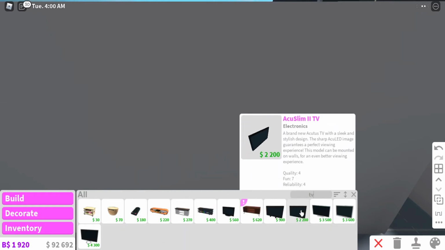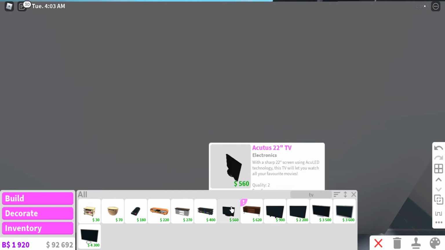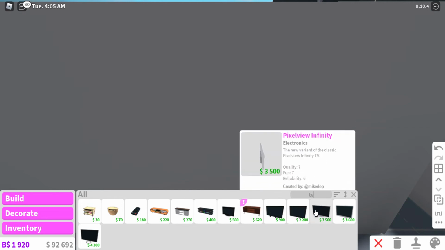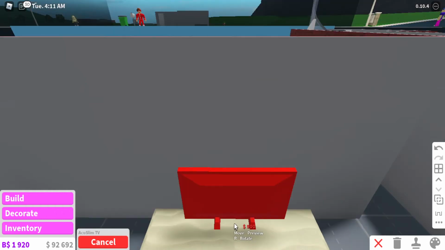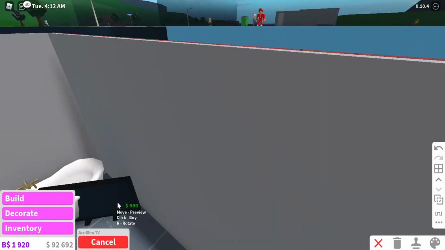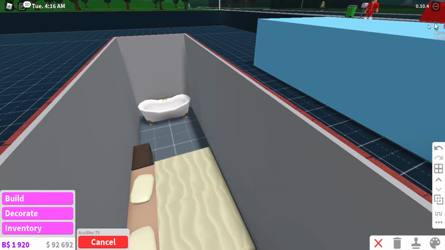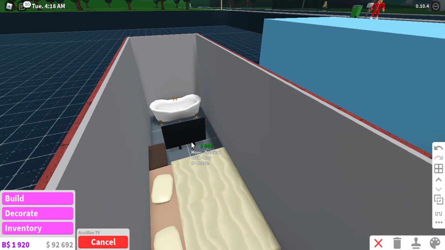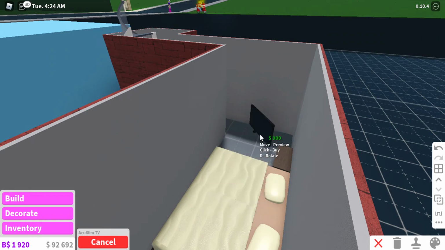Which one has 474? Alright, so this is the exact same thing. 7. Okay, 7. Yeah, we'll just put this. Can't place it there. Can we place this on the floor? Of course we can. I don't know where to put it, that it's not in the way. There's perfect.